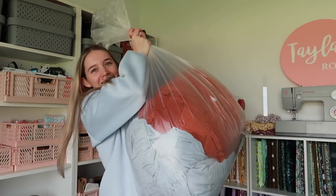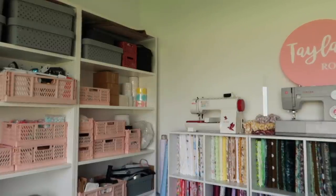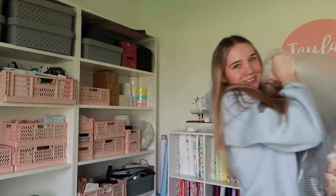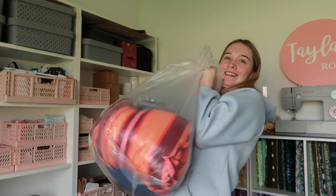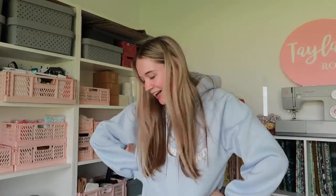This is one bag. That's mostly velvet, so that's why it's so thick. And here's the other. So yeah, super happy with my haul. I think it was $2 or $3 a meter. So awesome job. I only went in for 20 centimeters of fabric, but I came out with 55 meters and 20 centimeters.